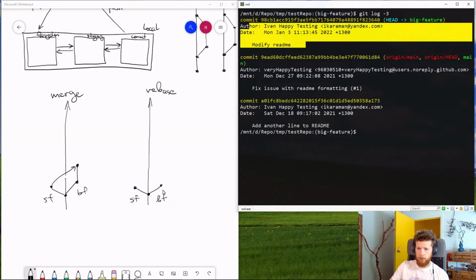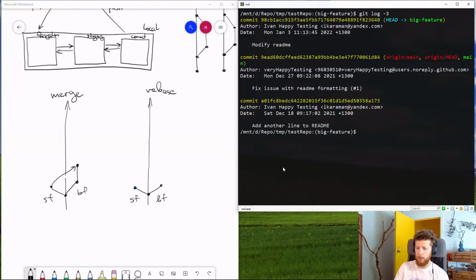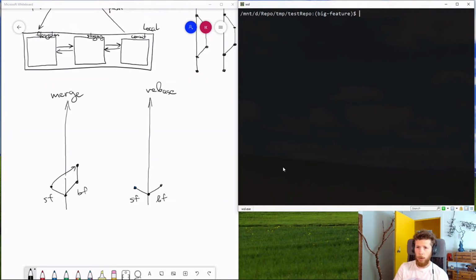So now we're gonna talk about the rebase, and I just recovered the state when I have a big feature branch and a small feature branch, and each has a commit which touches the readme. So what is rebase? The difference of the rebase is that it actually creates a new commit history. It takes all your changes and tries to branch off the given commit or the branch and apply them on top. So we're gonna draw it.